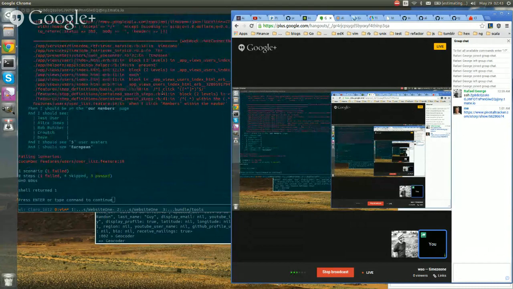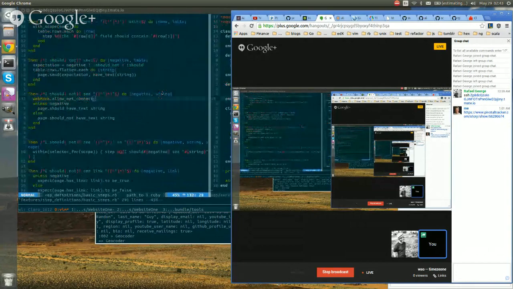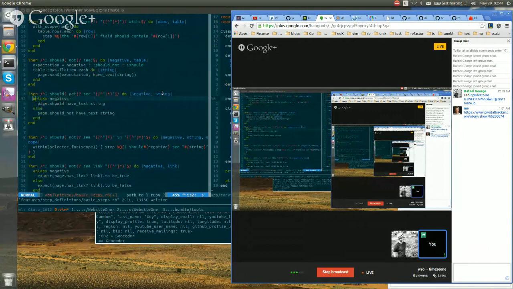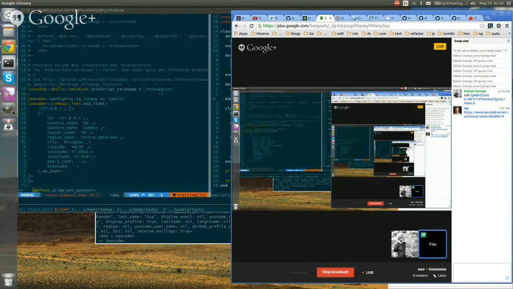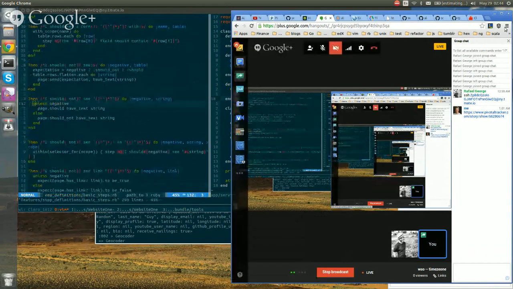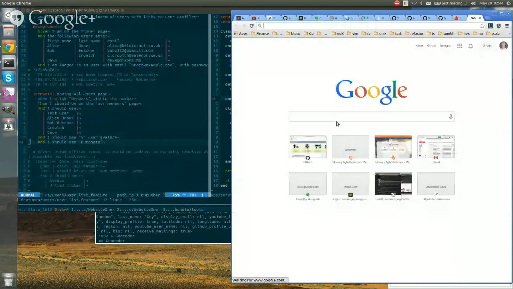Okay, I lied. Let's just allow net connect. Oh yeah, you can try that. But I was gonna say just put that right now in the feature support env file. And let me just look that up real quick to make sure I'm not giving you the complete wrong thing.